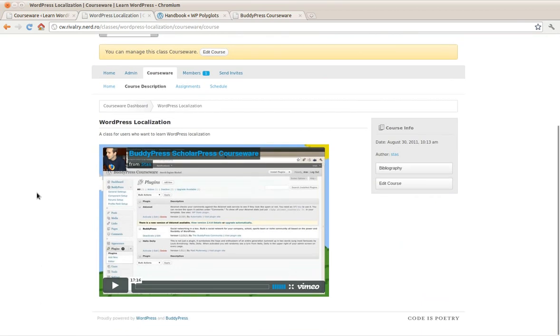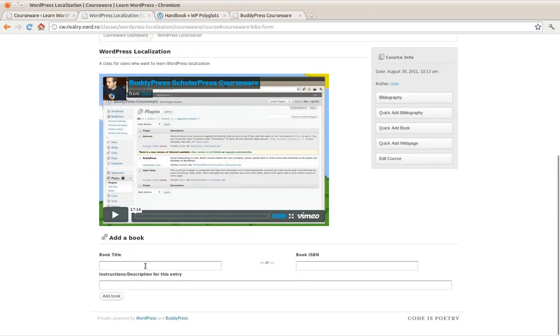This should help users understand the things they are going to learn by joining this class, and the curriculum or prerequisites required for this class. You can also add a book, for example.